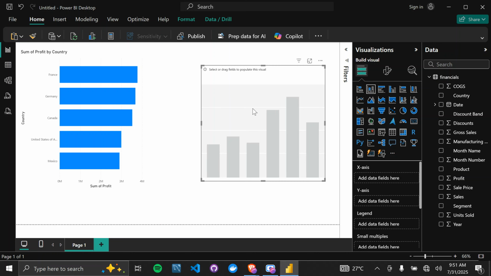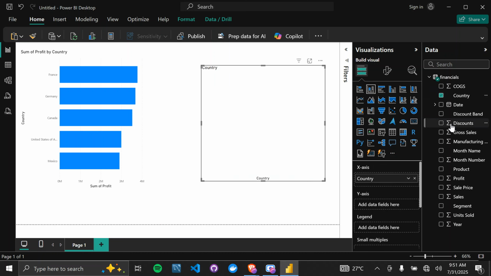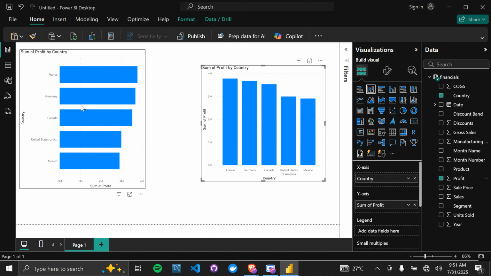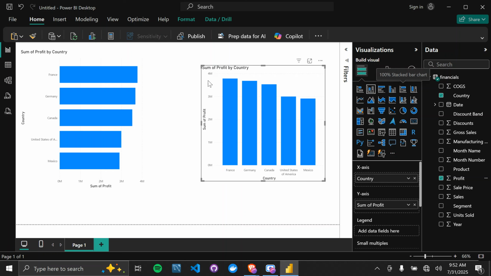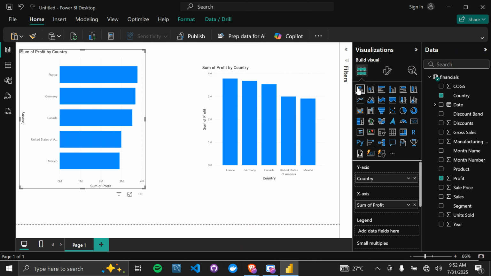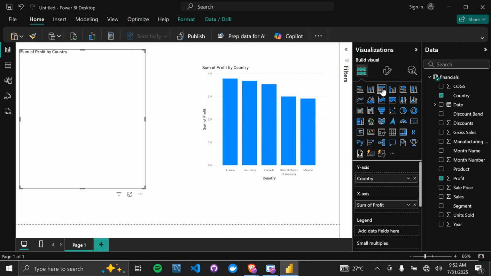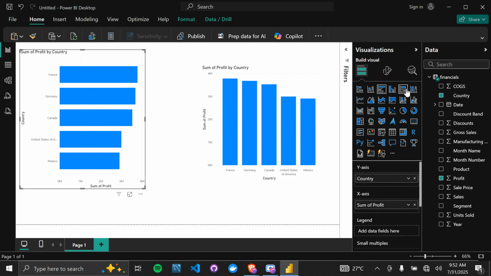Another thing I can do is plot the second one, just for you to see that basically it's the same thing really. Country in one axis, profit in the other. So these two charts are exactly the same. The only difference is this one has the categorical variable in the y-axis, while this one has it in the x-axis. They are both bar charts. The same goes for all these other ones. For example, this is the current chart, and if I switch it to this, it still looks the same.